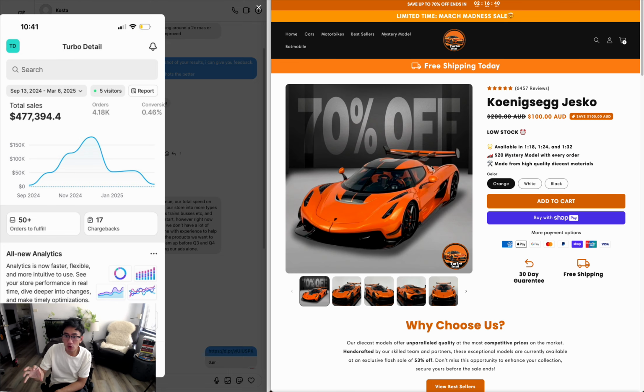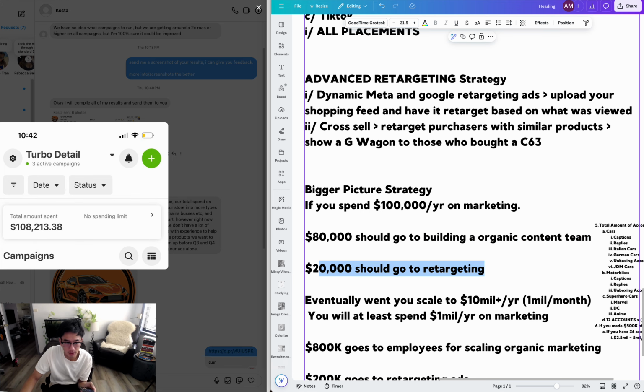This could either get you, you can either spend $1,000 a month on a very talented VA that lives in, say, Philippines, offshore employee. So that's 12,000 a year. So you can technically get seven employees offshore for this cost. And these are very good. Or you can get 2 local interns, employees that work with you full-time locally. So 80% should go to hiring and building a team, and 20% should go to retargeting.